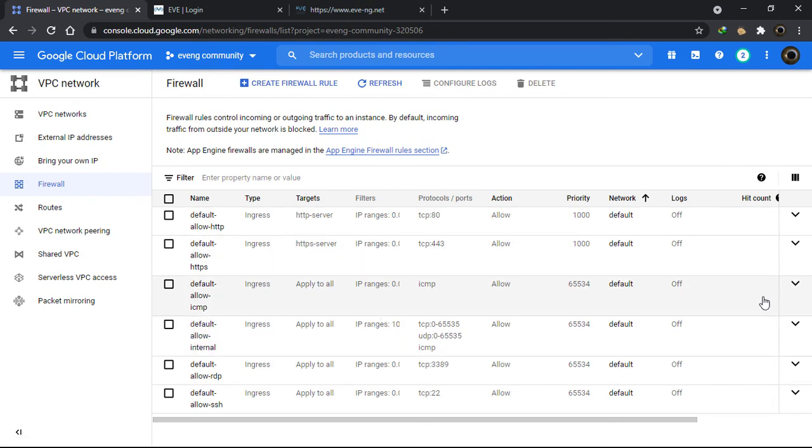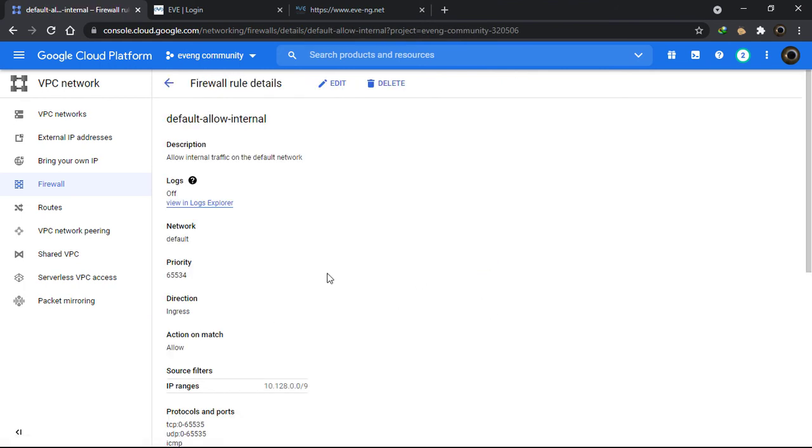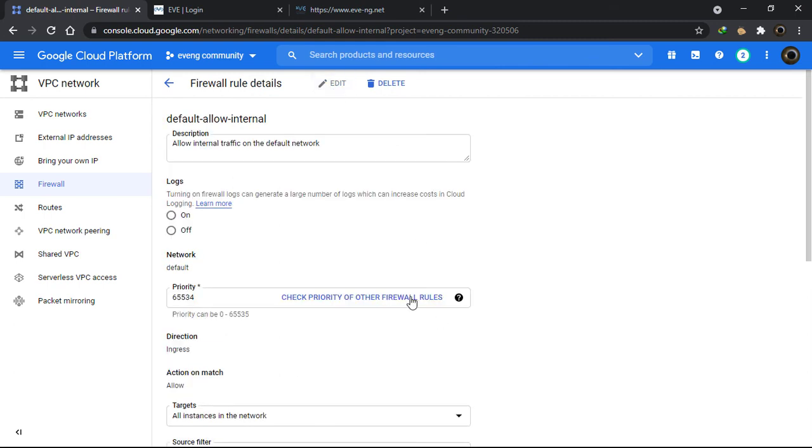So what you have to do is allow the ports. See here, ingress and egress. I made these two rules already, and I will show you how to create the same rule.